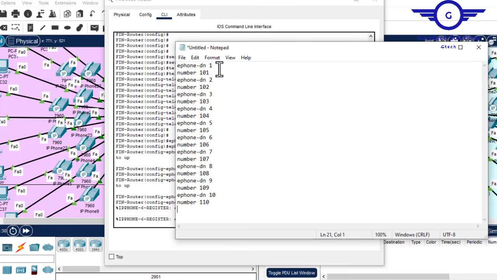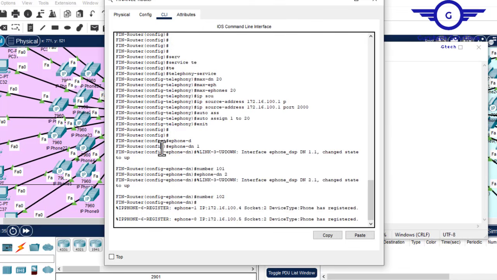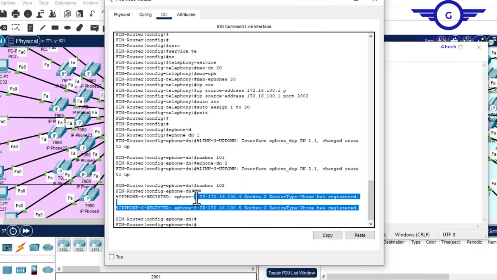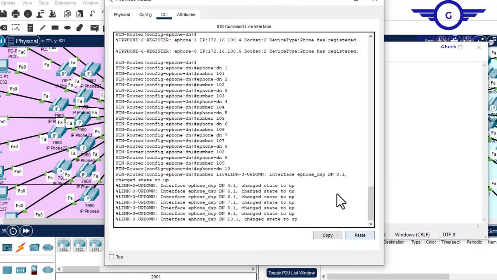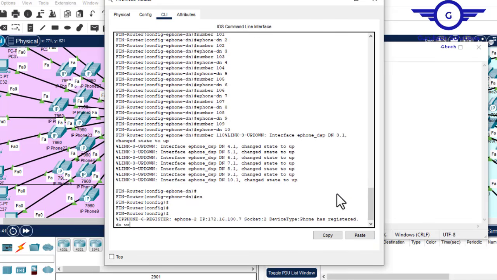Each phone dial directory number 1 should have this number. Each phone dial directory number 2 should have this line number, etc until number 10. So I'll just copy this one to this router. As you can see, 2 of them have been registered because we've just allocated the line number for only 2 here, so I'll just paste. Exit and do write.